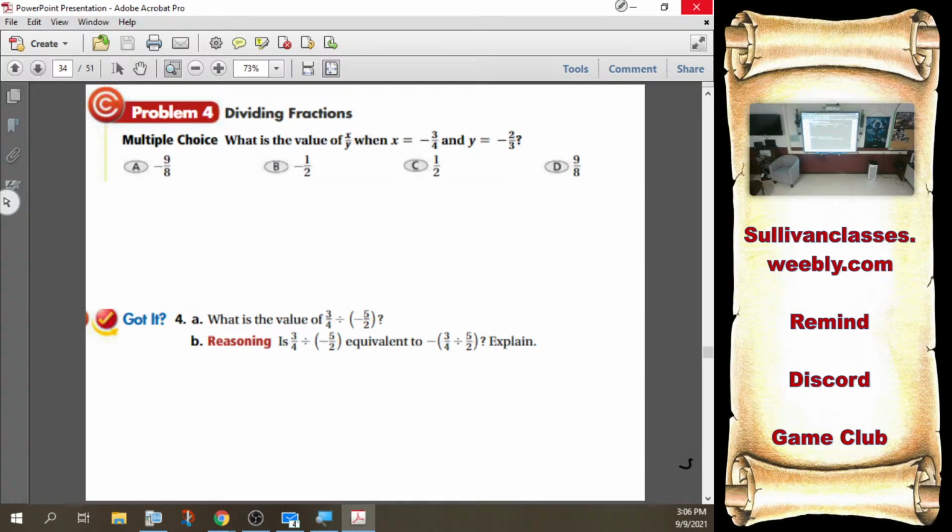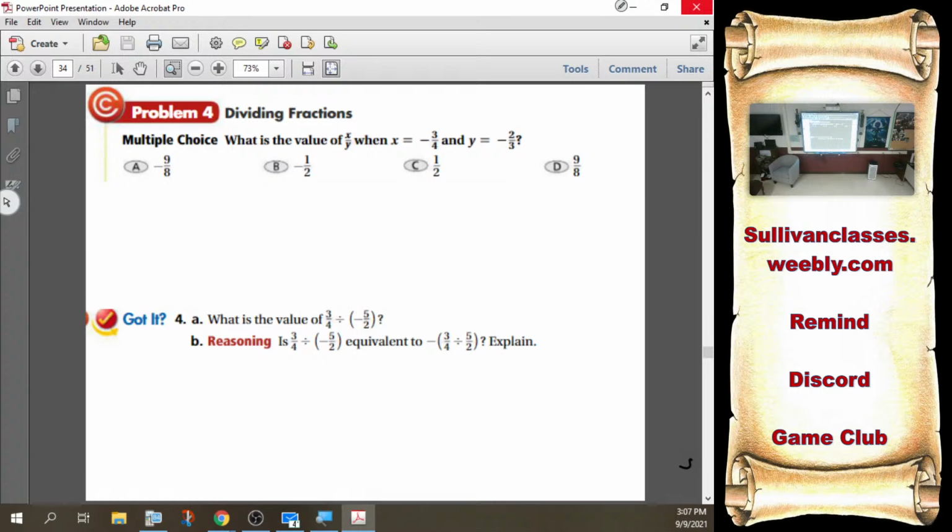Dividing by fractions is easy as pie. Flip the second and multiply. You're fired. So that means I can go home. You want to just do A through D? I want you to do the whole lot of it. What do you mean A through D? That's multiple choice, bud. Answer the question, and one of those things is its answer. Do we do this second part then? Yeah. Okay.